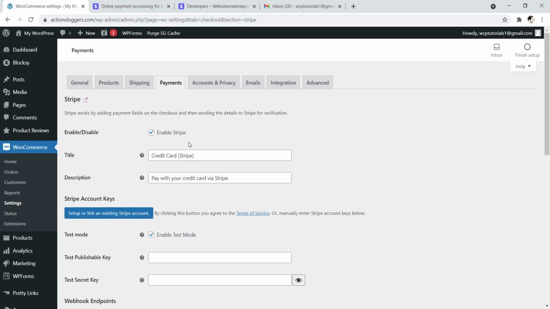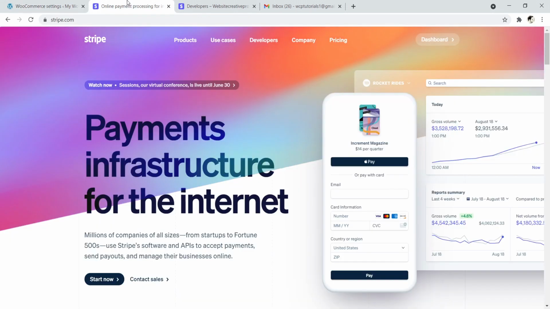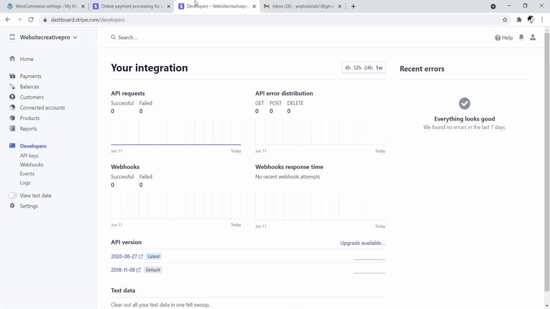add in a few different things. So once you go ahead and create an account, you get everything set up, you verify your email, your bank account, all the stuff that you need to do, then you can continue with this. I'm going to assume you already did that, so get that taken care of. Okay, so this is Stripe. This is a test account I have set up.